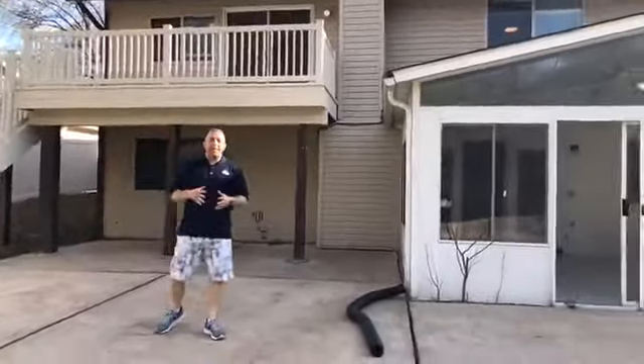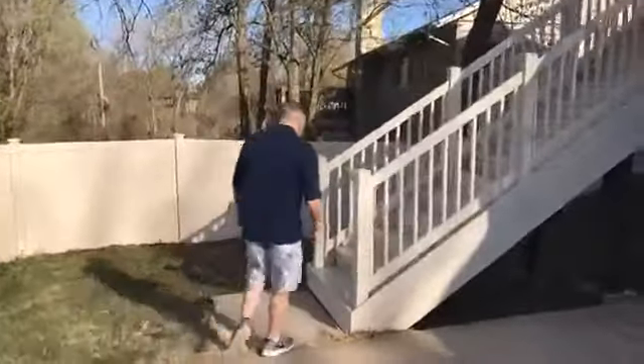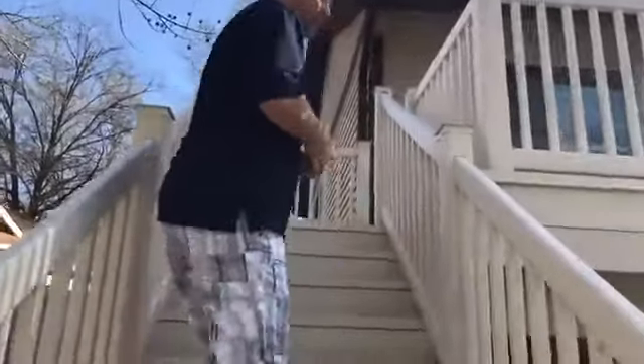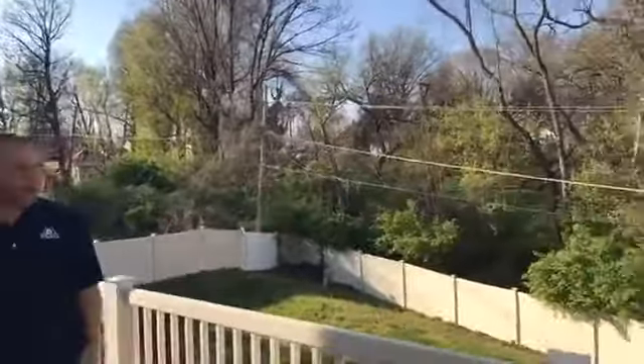I think what we'll do is take one more walk through and then we'll get Mr. Dave on here — he'll give you the keyword for this week. That keyword is going to give you guys a thousand dollars off the purchase price of the home, and it will also give you half off your first month's rent. That is a pretty nice little perk. The view right here is very nice — you don't have another home in the backyard you're looking at. You're looking out over a little wooded area, which makes it nice and peaceful. You can hear the birds chirping.